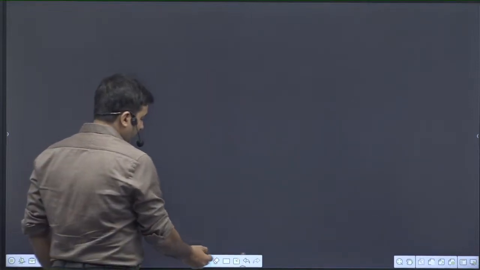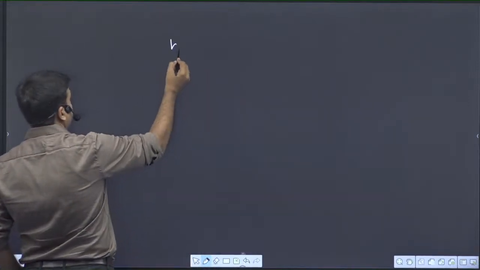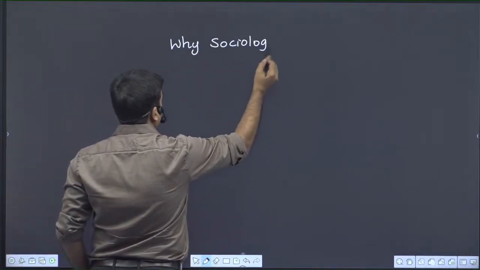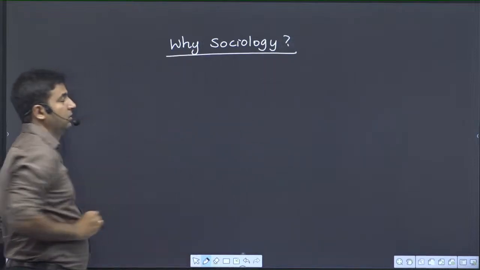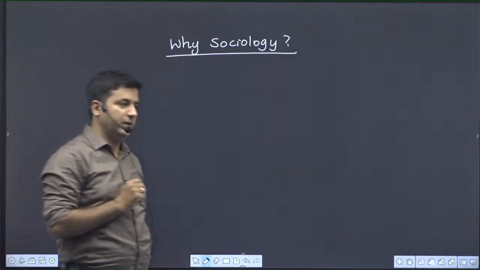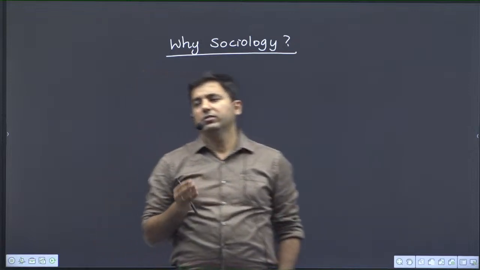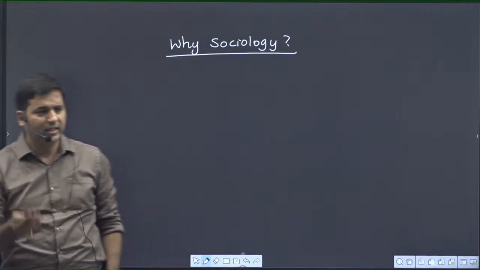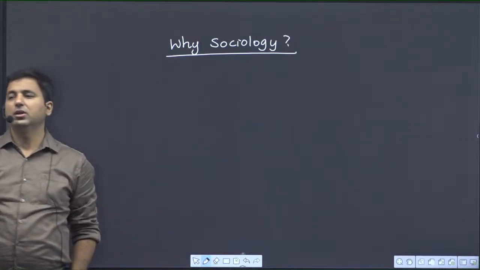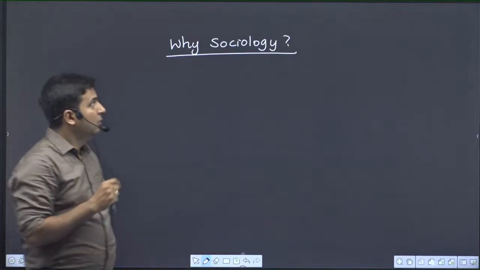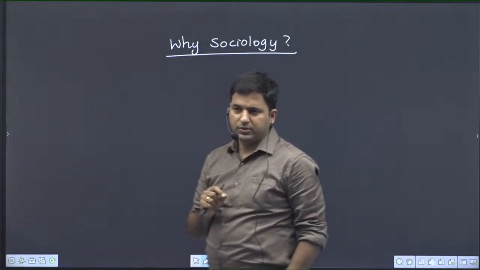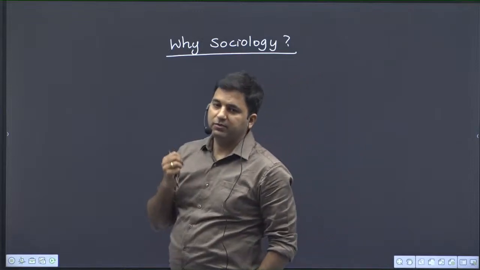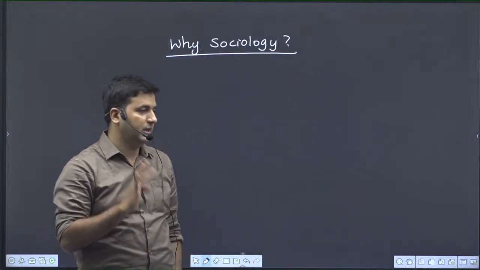So first of all, you must have a question that in the civil services examination, there are somewhere around 48 optional subjects offered by UPSC, right? And out of these 48 subjects, the majority of them are literature, like Sanskrit literature, Hindi literature, Santhali literature and all. So out of 48 optional subjects, why should I choose Sociology as an optional subject in this examination? So first thing first, whenever life gives us choices, we always have some confusion and dilemma.